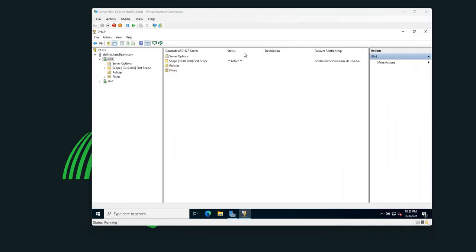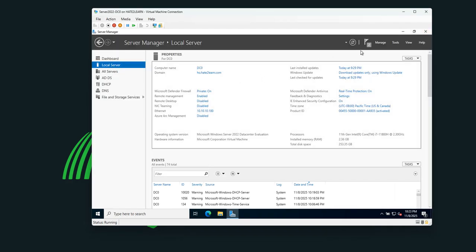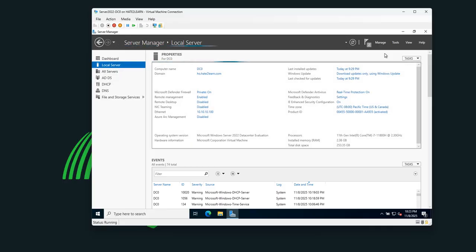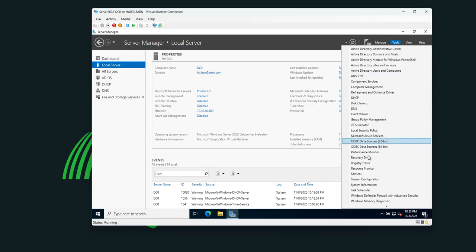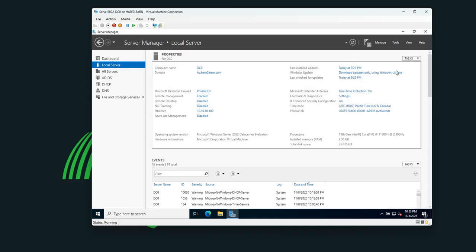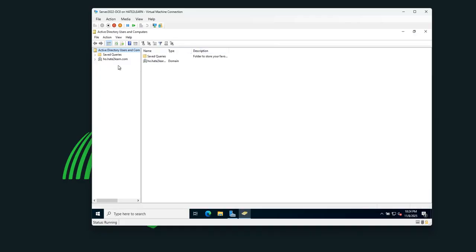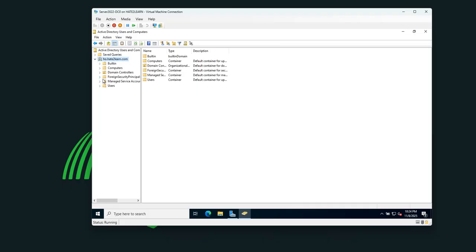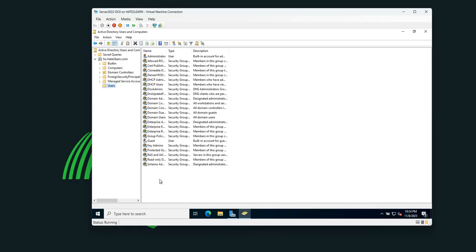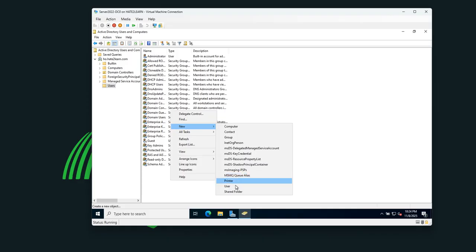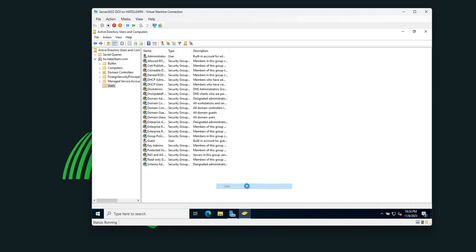So let's go back to DC0, and here we will go to tools and then Active Directory Users and Computers. Click on domain name, expand, go to users, over here, right click, go to new, and then click on user.